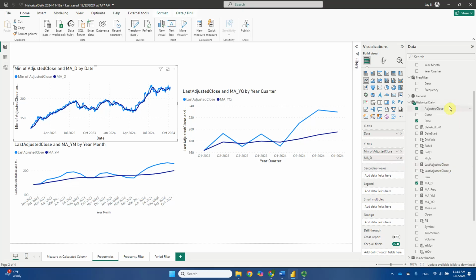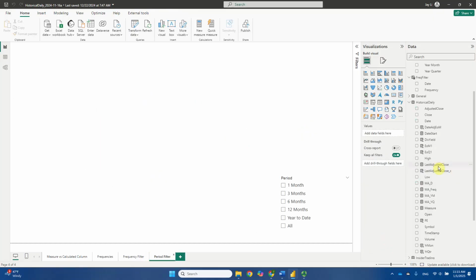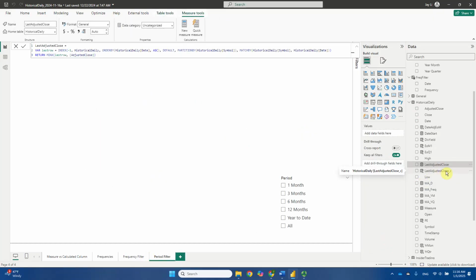You shouldn't use the adjusted close column, because it's not well defined on a time interval like a month or a quarter. It's only defined for a particular date. Okay. So anyways, what I'm trying to say is we already have this last adjusted close measure defined before, and to incorporate this new feature to control the period we want to see on the visual, we just utilize the original definition and make some changes.